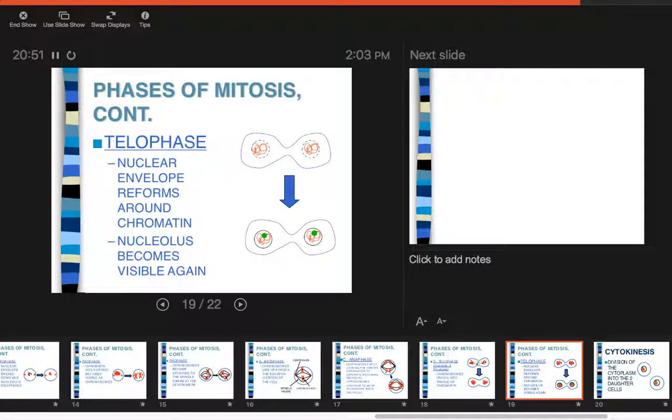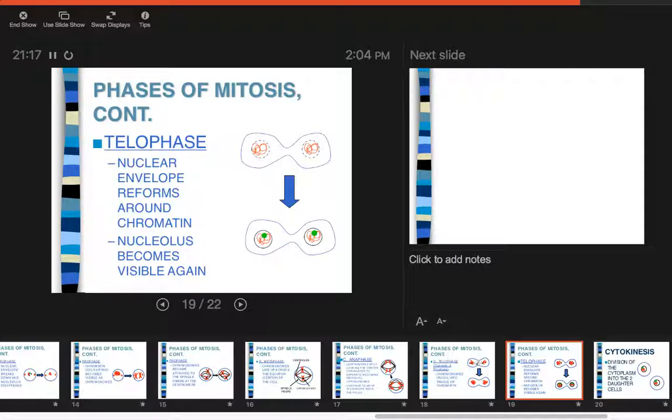Okay? And now you have your two new nuclei right there and right there. And look at the cell. See how the cell's kind of starting to pinch in and getting ready to split? Okay? That pinching in there for the animal cell, we call that a cleavage furrow. A cleavage furrow. It pinches in and then eventually it's going to break apart. Okay? So you might label that or write that wherever you drew that picture. That's called a cleavage furrow. That's only for animal cells.